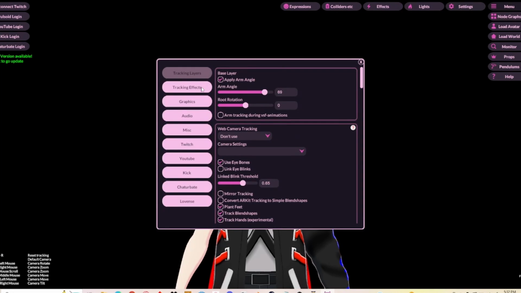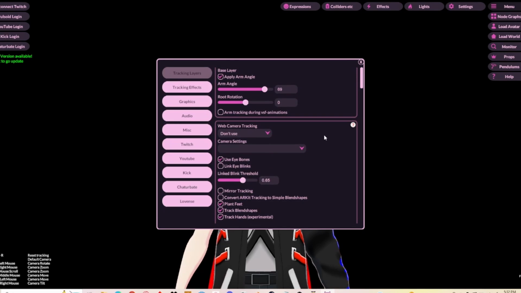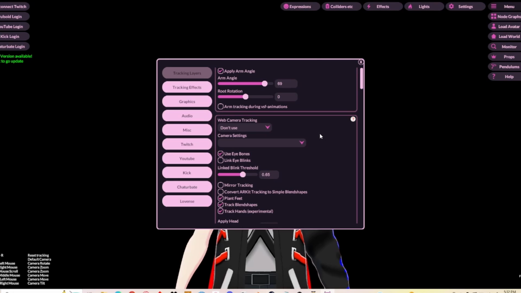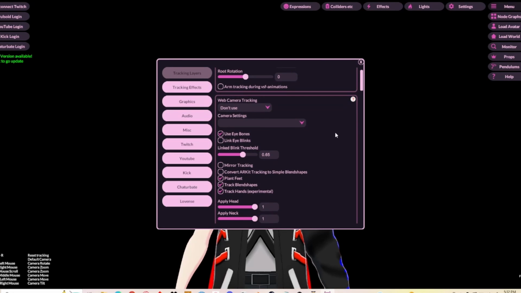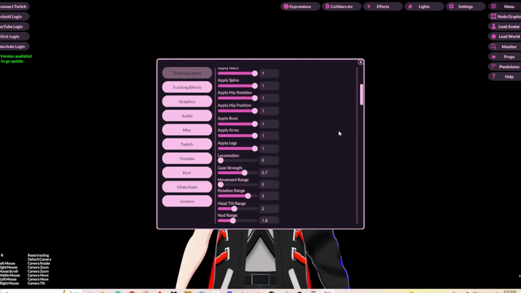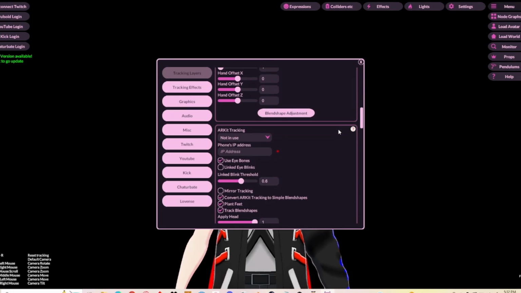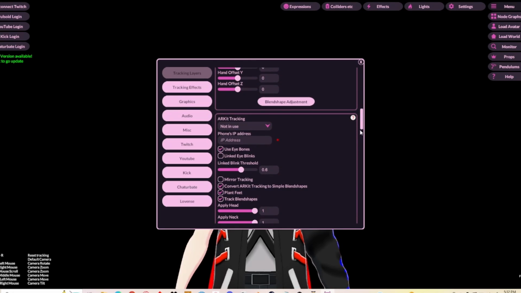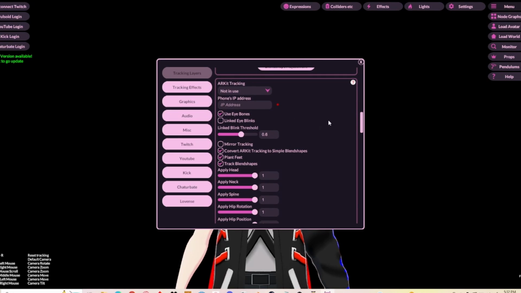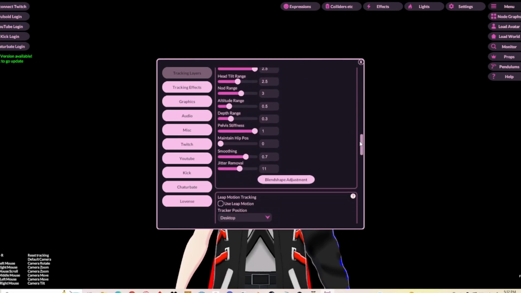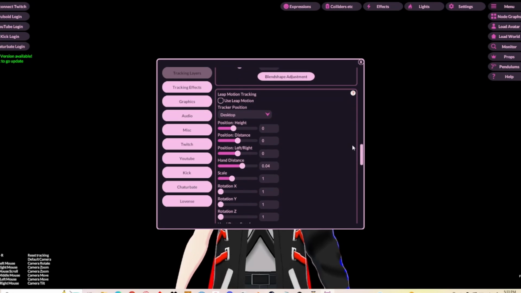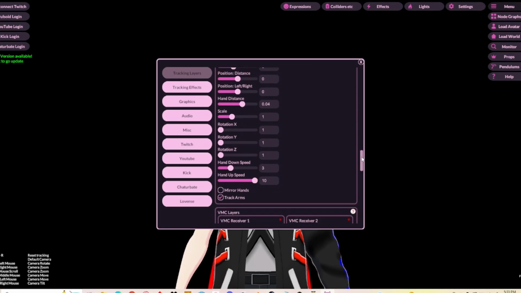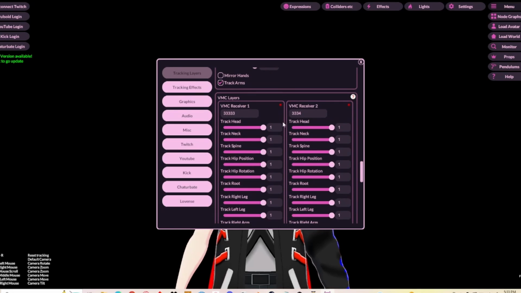In order to add full body tracking to this program, you can go to Settings, then Tracking Effects. No wait, it's supposed to be Tracking Layers. That was my mistake. So we got Tracking Layers, then Webcam Tracking. Don't use it. You have to turn the webcam off because XR Animator is using the webcam. Scroll all the way down here and you got ARKit tracking, which is basically MeowFace if you download the program on your phone, which is pretty good for facial expressions. We got Leap Motion tracking, and then we got VMC layers.